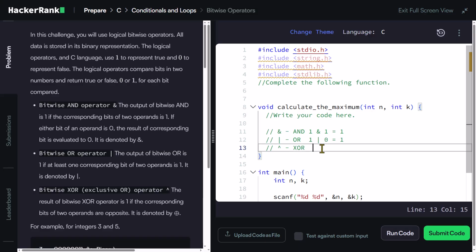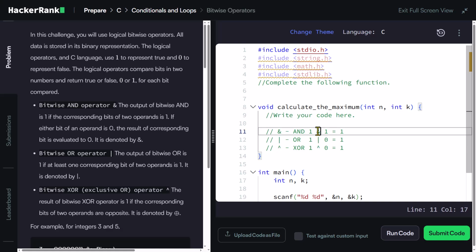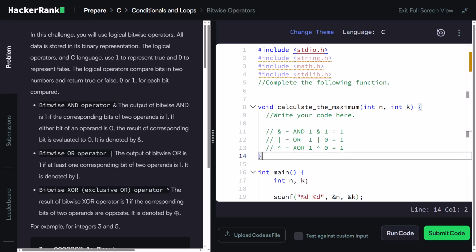Now, the XOR operator is interesting. The XOR operator gives you 1 if both inputs are different. So once they are different, it will give you 1. Once they are the same, it will give you 0. Okay, so this is how the three operations work. If you have 1 XOR 1, you will get 0. But if you have them different, then you get 1. So these are the three operations. Now, what is most important is for you to know these symbols, since that's what we'll be using in our code. Now, we are going to jump straight into the challenge.